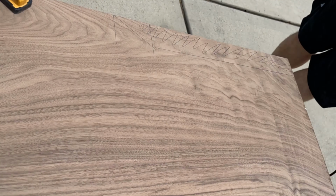Whenever you see me cutting here, this is the first time that I'd actually used the tool, and I was pleasantly surprised by how easy it is to use. Given how much wood I was removing and just the nature of the tool, I expected there to be a lot of chatter and a lot of the disc kind of skipping off the surface of the wood that you were trying to cut.